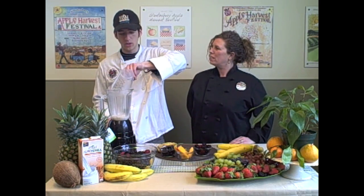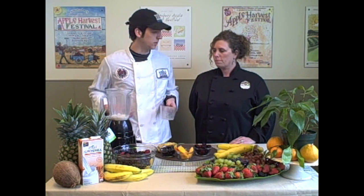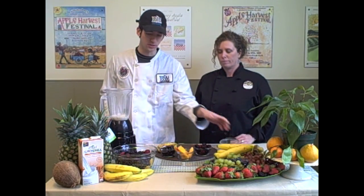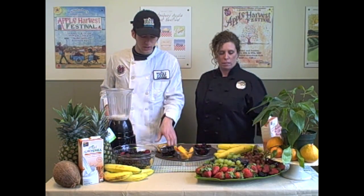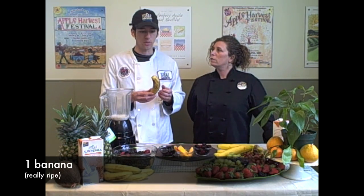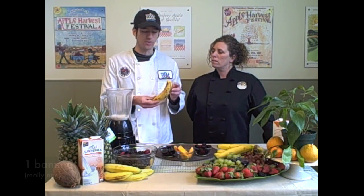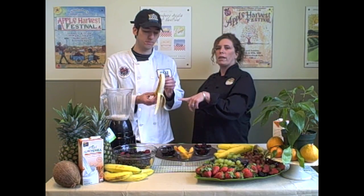Now could you use water too? You can use water as well. It may not sustain you as long as you'd like because there's some fat and protein in the almond milk that's really going to help. Next ingredient, we're going to use a banana. I like using really ripe bananas — that's kind of a secret of mine — because they're freckled and they're much higher in sugar.